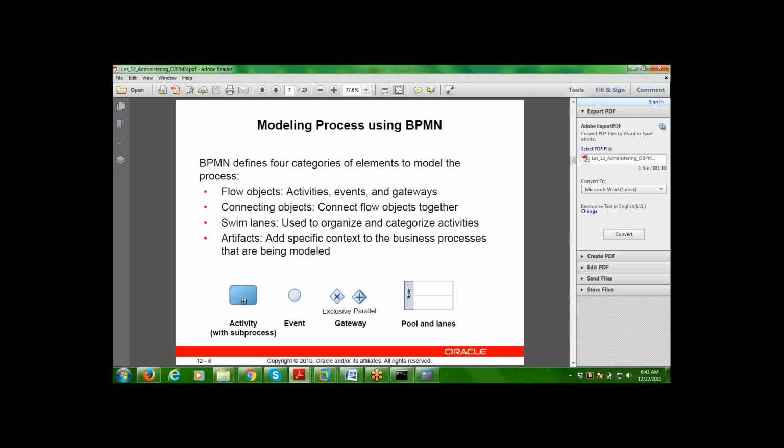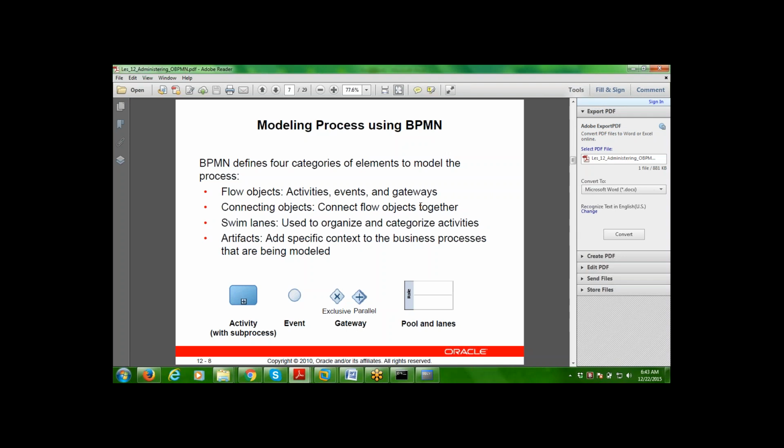And see how the modeling process works using BPM. Generally, there are some activities going on, activity as well as event, gateway, and pools and lanes. All those are activities generally in the BPM. By using those, these are the elements in the BPM process. Each one contains its own importance.